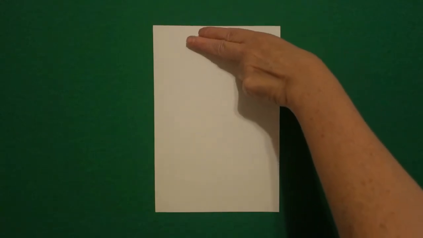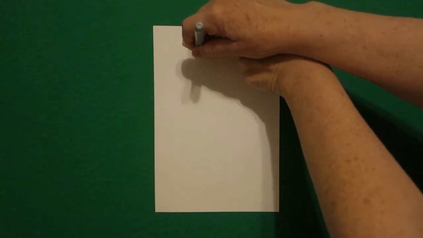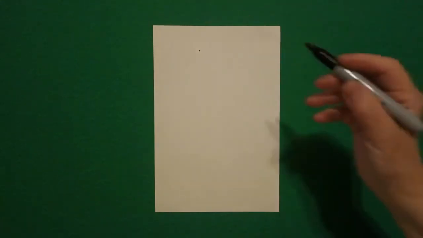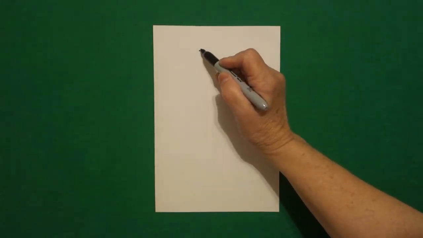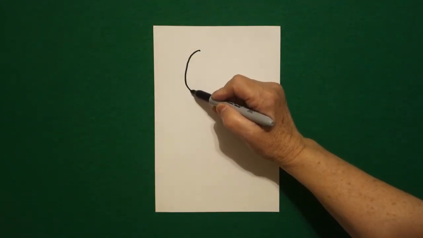Today's project is how to draw Bigfoot or Sasquatch. I take two fingers a little over towards the left at the top and I put a dot. And from that dot, going towards the left, I'm going to draw a curved line down, out, and then in and leave it floating.